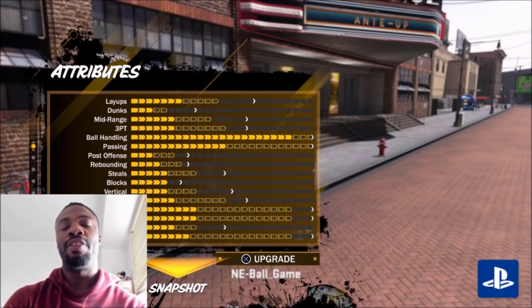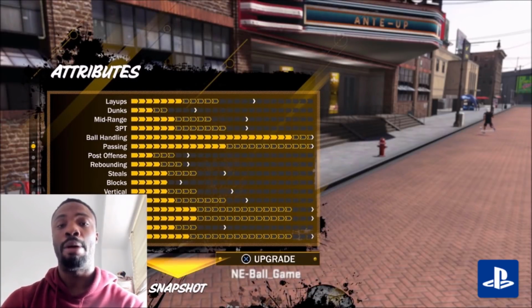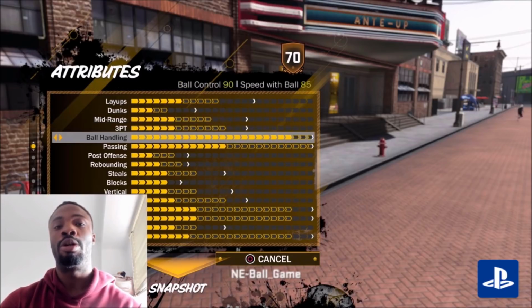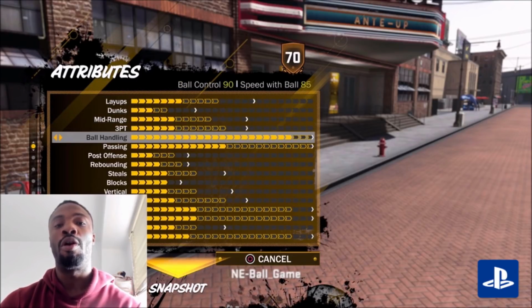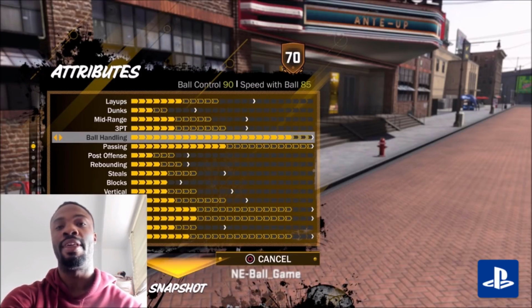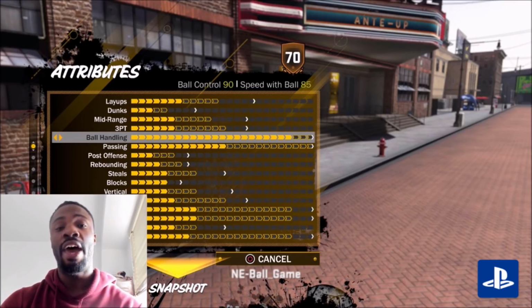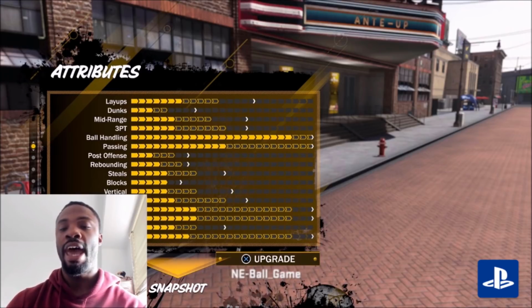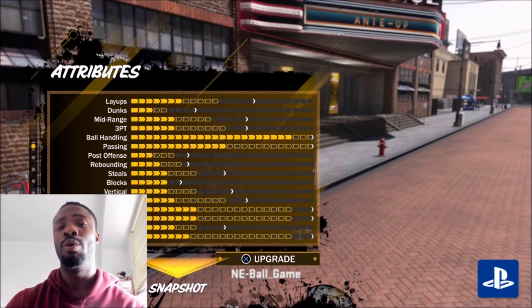Now the only difference between this build and my pure slasher build is that I had to not only get my ball control up to a 90, I had to get his overall up to a 70, just so I can have access to the elite dribble moves and all of the rest of the dribble moves in the game. But other than that, it is the same exact deal. I'm just using this build just to have access to the animations that I wouldn't have had access to normally.